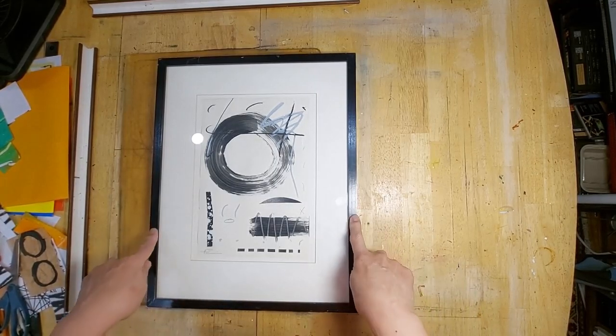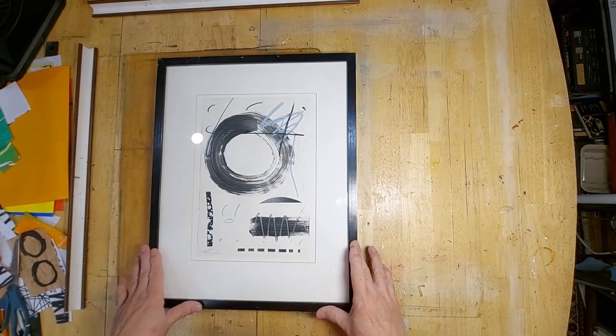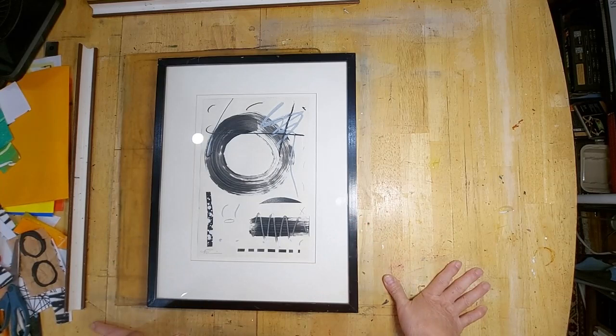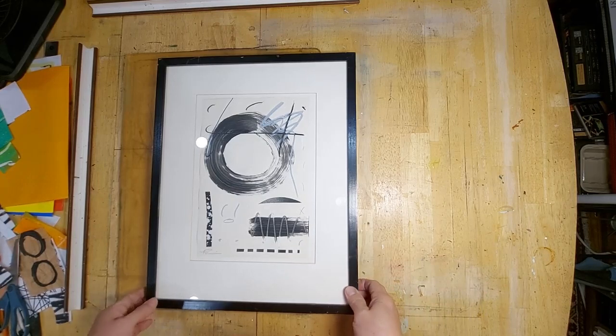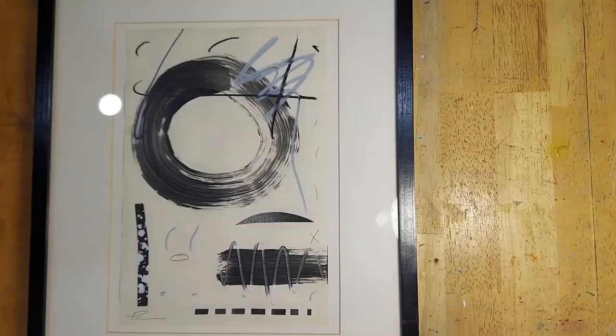I'd like to show this to you. This is a very old piece of artwork. I've had this since 1984. So if my math is right, it makes it close to 40 years. And here's a close-up.